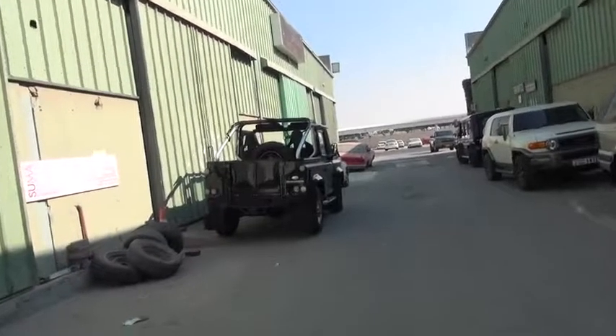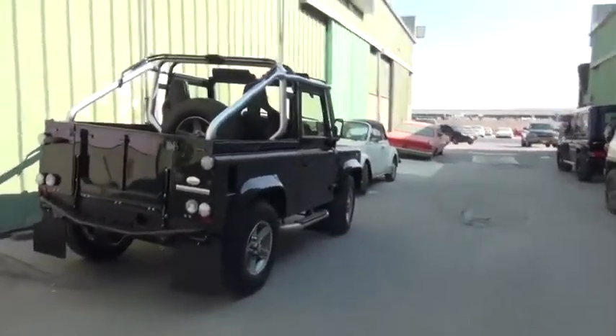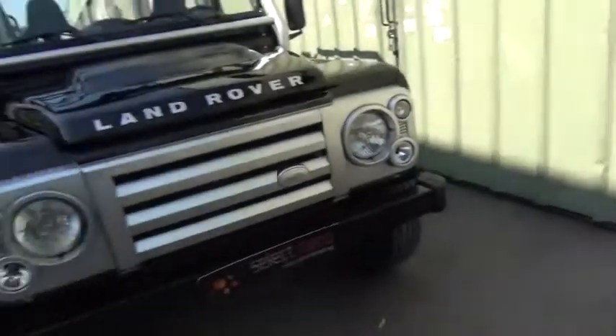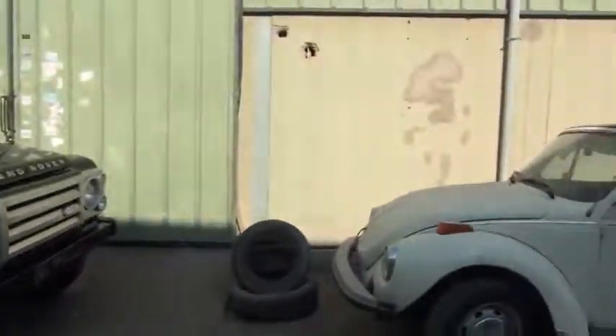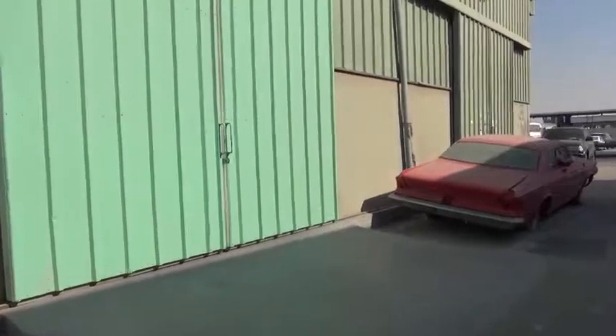This is amazing, I've never seen anything like this. Currently at Select Nano UAE — they've been kind enough to invite us to check out some of their cars. There's a pretty sick 60th anniversary Land Rover here. They are a detailing company, and it seems as if they've shut the doors on me.